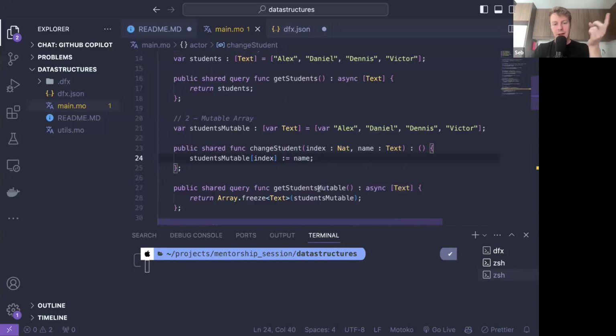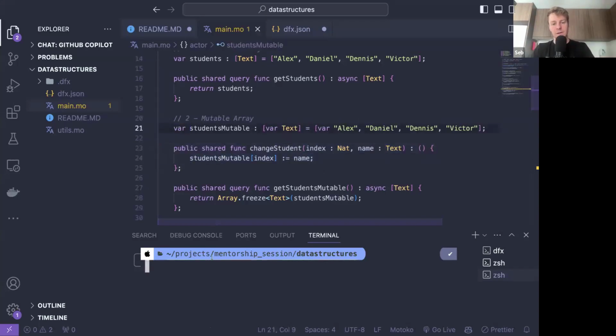And now you can see that I can create this function, change students, which I give an index, which is the index in the array, and a new name, and I can actually change a student directly by modifying the index. And I don't modify the entire array. And even if I were to do this, this function would still work.